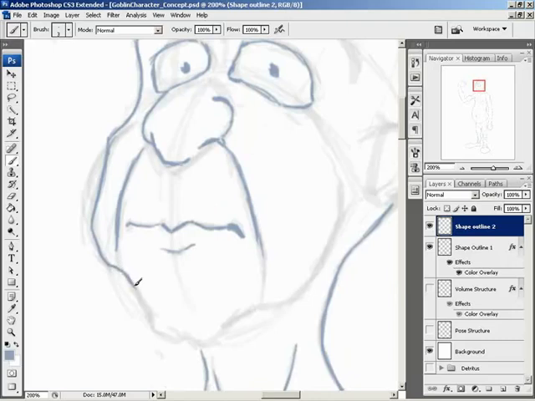And then we can follow this down into the chin. Now I'm going to let the chin kind of overlap the back of that cheek, and I'll let the cleft in the chin kind of overlap a little bit as well. And again, I'm kind of changing the shape of the jowls a little bit so they look a little bit heavier at the bottom than they do at the top. So give them a little bit more of a horizontal line down toward the bottom, and then start to sweep up from that.